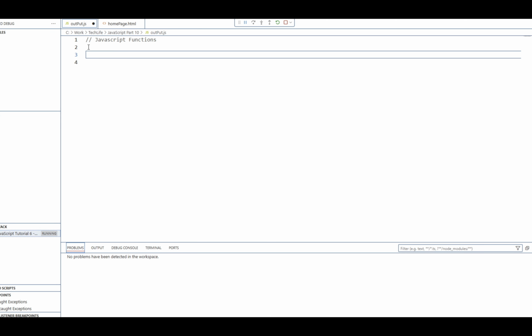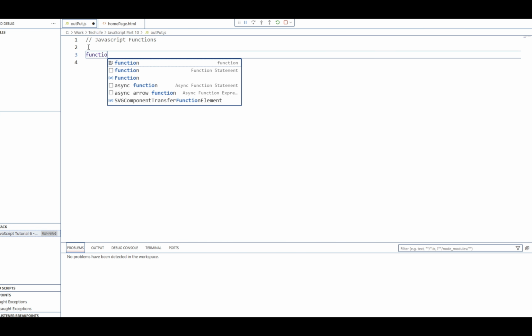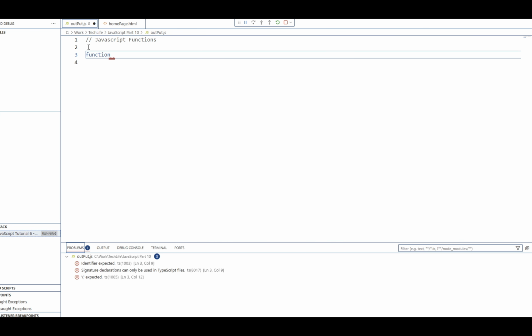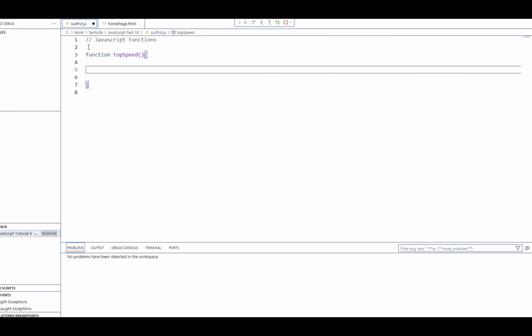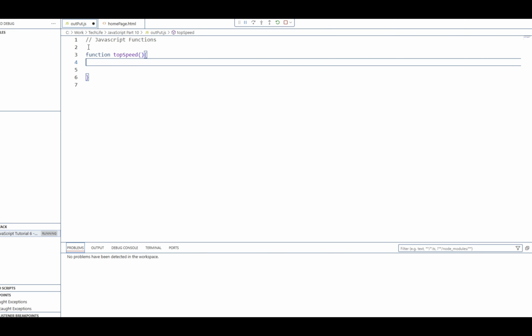And we're going to use the keyword function in order to create our first function, and all functions have a name, so we're going to name this function top speed, and the name of the function will be followed with opening and closing parentheses and then a couple of curly braces, and the rest of our code for this function will be entered in between these two braces.